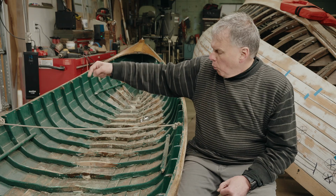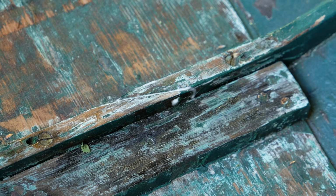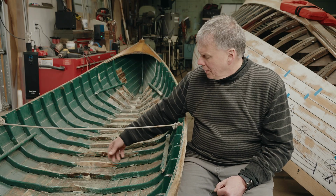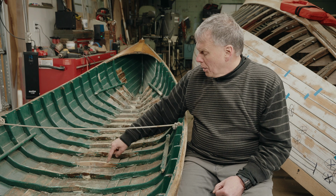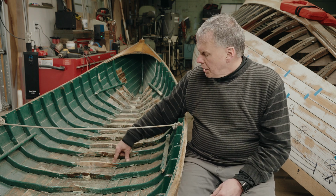These frames also have one screw going into the top of the frame here, into the plank keel, which is not right, because you want to go from the thinner material into the thicker material. This frame is much thicker than the keel it's going into. They probably should have gone from the outside in. I'm not sure why they did that. Probably because it was easy to do.